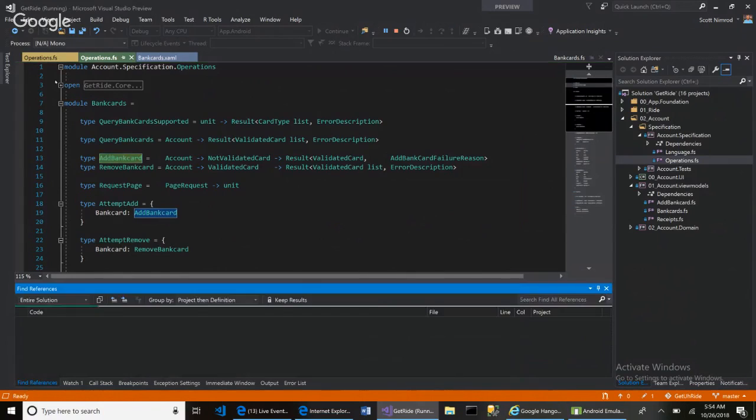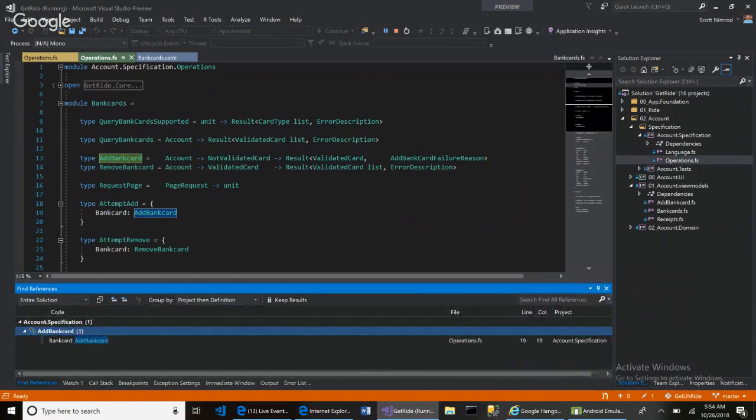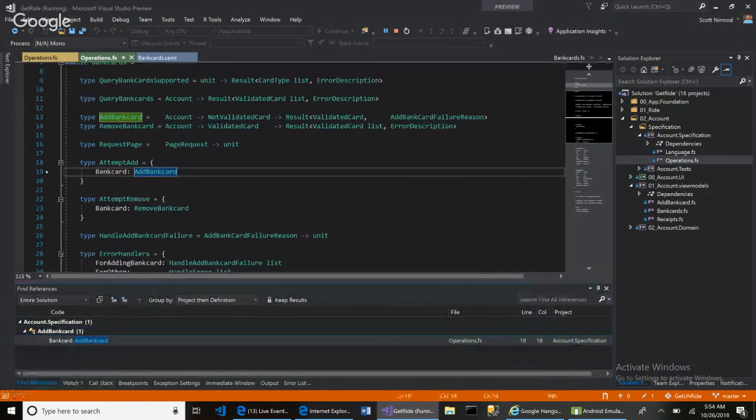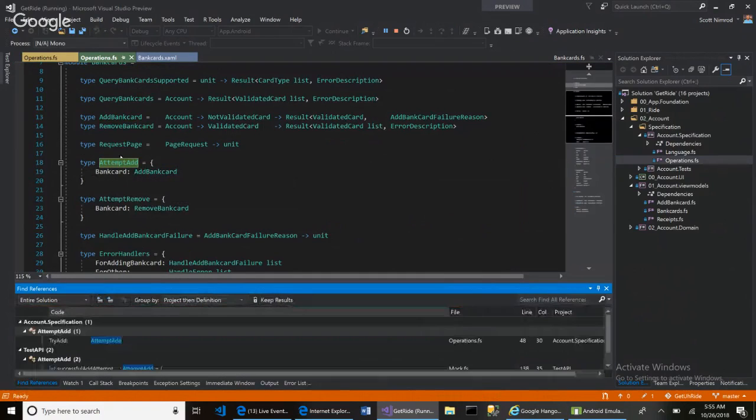Now, I just need to identify the logic that handles that. And so there's an attempt add type that's a record that wraps around this add bank card operation. Shift F12 on that, and I'll see, let me see, pull this up a little bit.